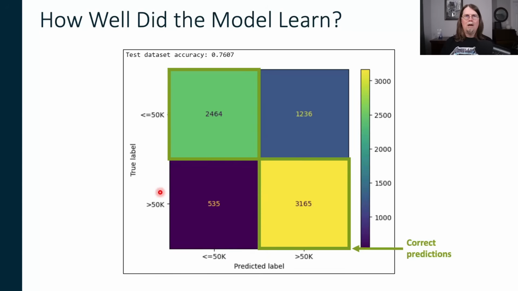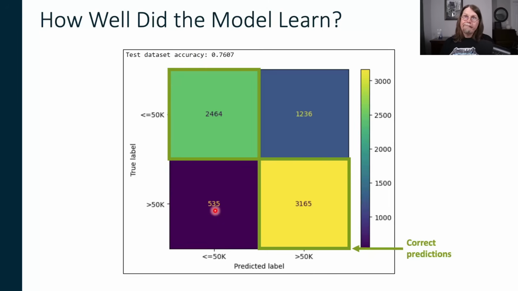For example, you can see here that when the label is actually less than or equal to 50K, the prediction accuracy isn't very good, right? Because you can see here that we're right about 2/3 of the time. Because if we add these together, they're roughly 3,600. This is about 2/3 of 3,600. So we're right about 2/3 of the time. But over here, we can say, hey, when the actual label is greater than 50K, we have much better prediction accuracy, right? Because you can see here, we're right 3,165 out of approximately, what is that?